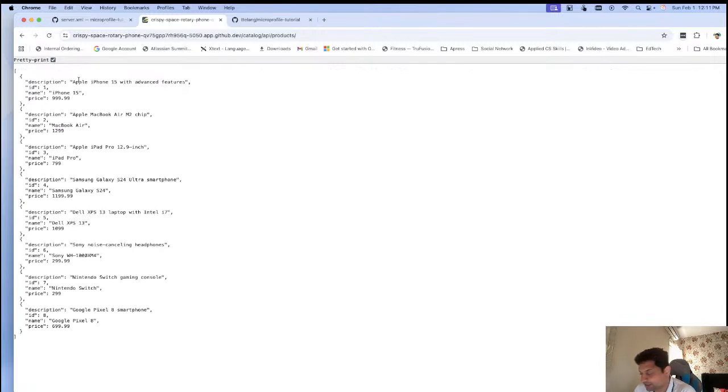Now we have more products because we are storing the data in the database. With a database, if we restart the server, our data is not lost.